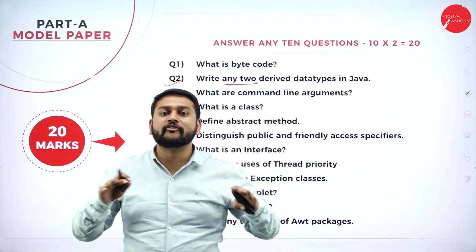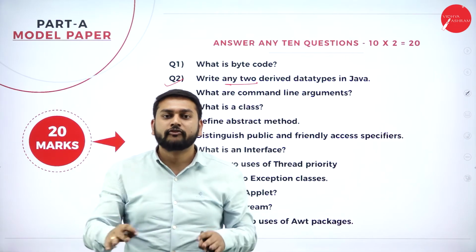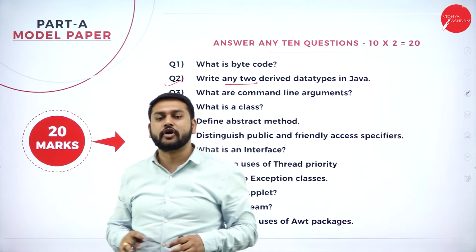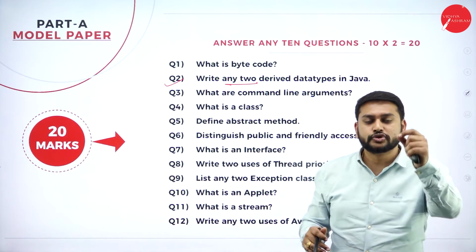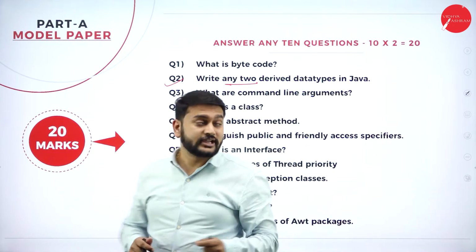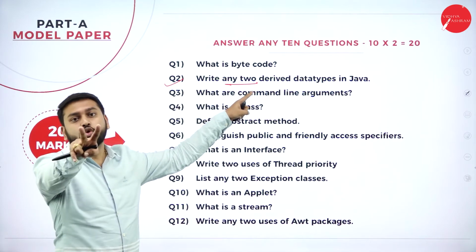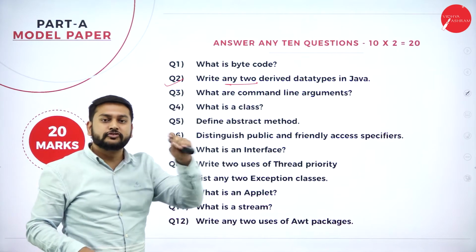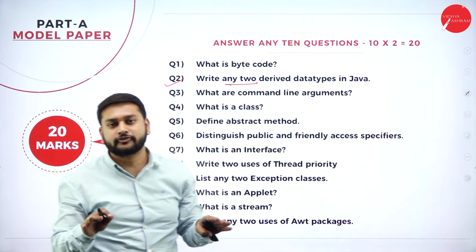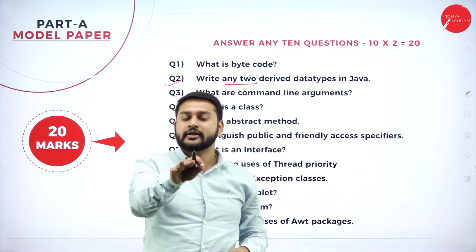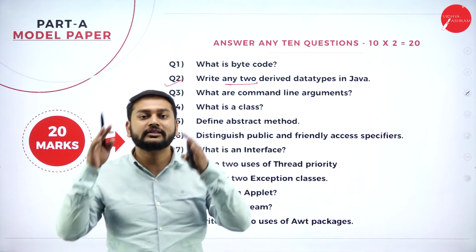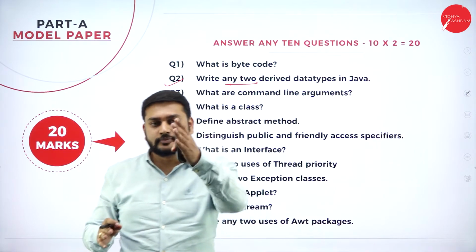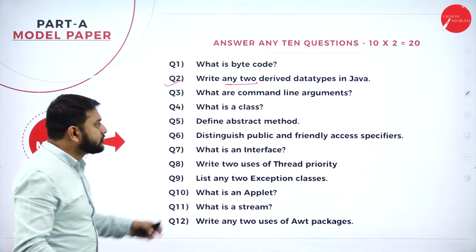So here you don't have to waste more time writing 4 different data types or 4 different points. Straight to the point. You just have to write any 2. Guys, if you just mention the derived data types, that's more than enough. So your 2 marks is in your pocket. This is how you need to understand how exactly they are framing the question. That is important is what I would like to say to all of you.